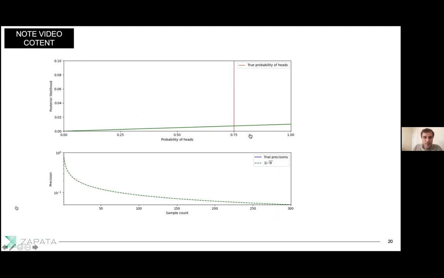I just want to play a movie which shows over time, as we take more samples, how our beliefs about the true parameter will change. So hopefully you can see this video. With each sample that's obtained, we update our beliefs about the relative likelihoods of the parameters. And on the bottom here, we have a plot of the precision, or basically the width of this peak shrinking as we take more and more samples.